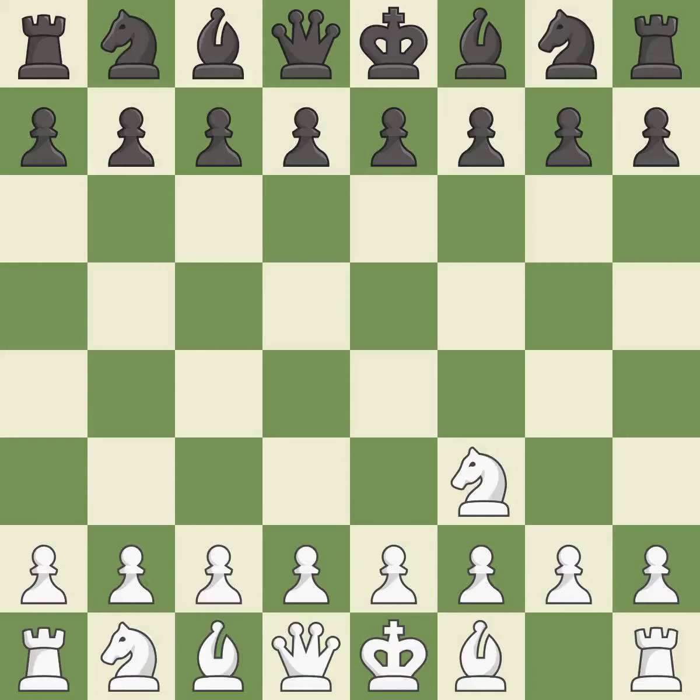The Reti is a less common but flexible opening that controls the center with the knight before committing a pawn. D5 occupies the center and controls the e4 and c4 squares. The King's Indian Attack prepares to develop the bishop to g2, allowing Black to build up a strong center which White will later try to undermine.